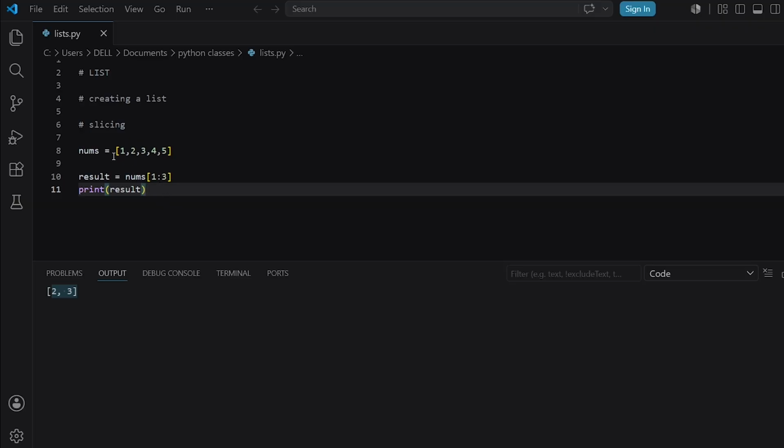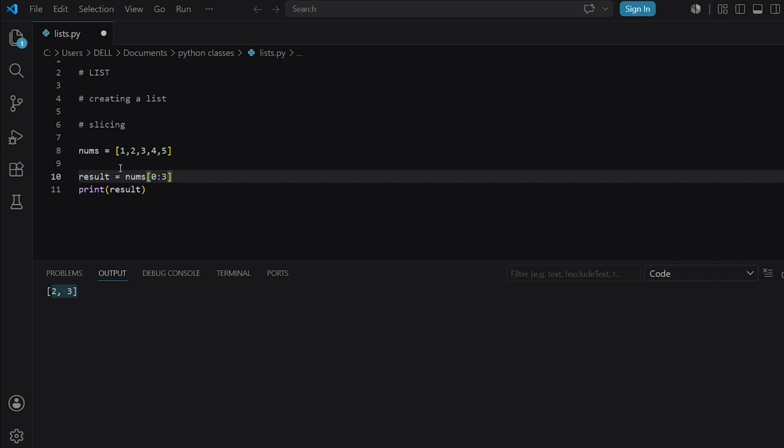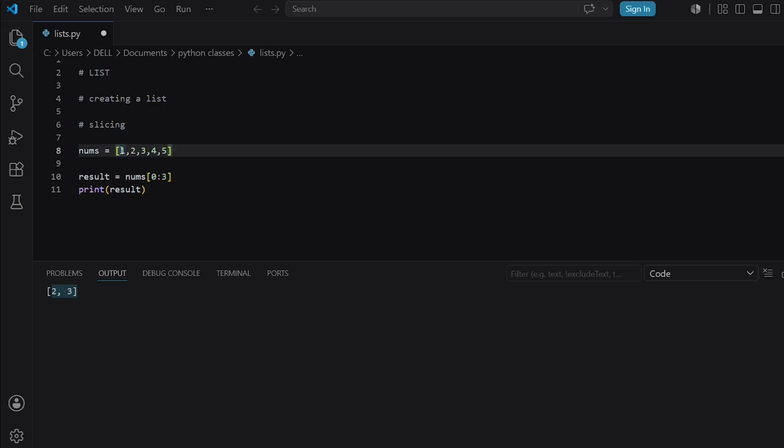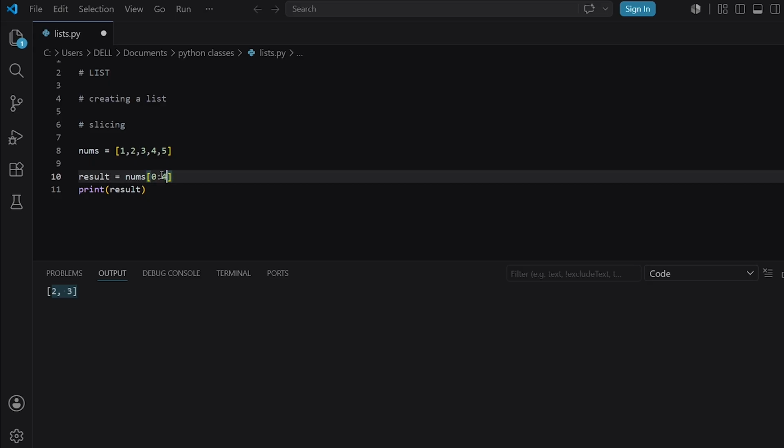Now, if I want to fetch all the items in the list, I'm going to change this to 0. That is, our start index is going to be 0, which means fetch me elements in the list starting from position 0, which is this position. And I'm going to be providing the stop index. We have 5 elements in this list, so you may be tempted to think that 4 is the stop index. If you enter 4, it will not fetch you all the items in this list.